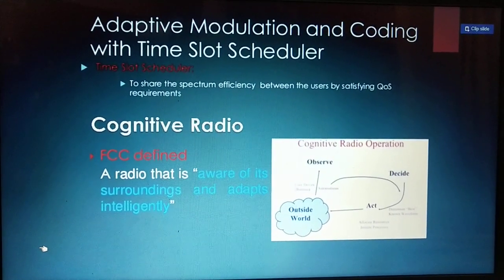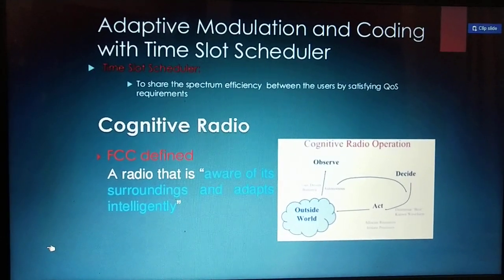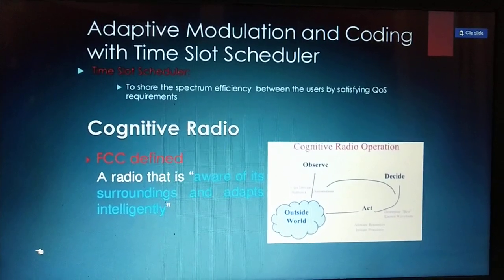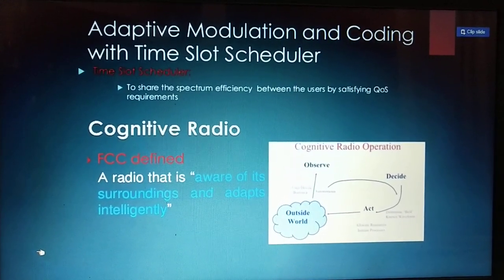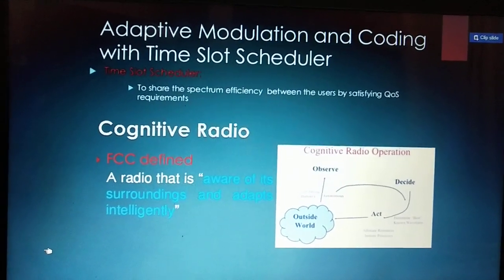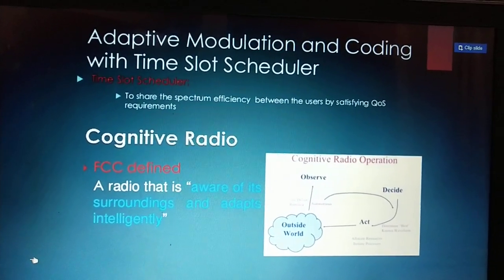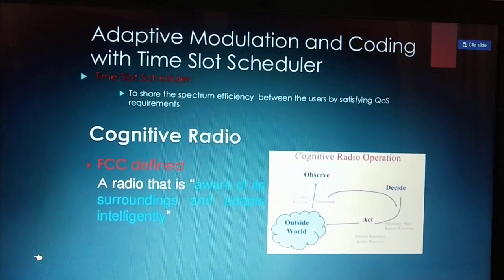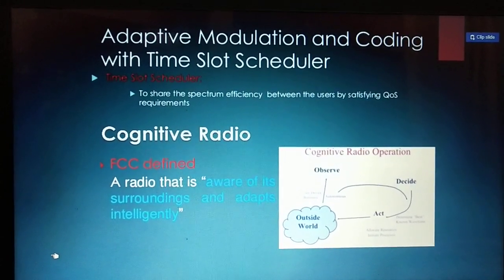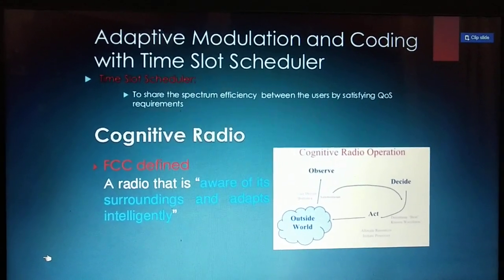And the next important topic we are going to see is cognitive radio. Before going into what cognitive radio is, let us see some of the basics of wireless telecommunications. As you know already, without spectrum, the wireless telecommunication or wireless internet services is not at all possible. So cognitive radio is the main technology, the radio technology lying behind all these principles.